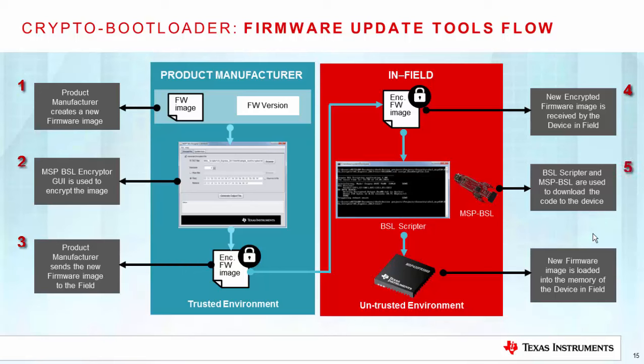The encrypted file can now be programmed into the device by a host which can parse the file and send it to the MSP430. Note that the host doesn't decrypt the file since the MSP430 does that, but it just acts as a dumb BSL host transmitter. Two tools that can be used for this purpose are the BSL Scripter and the MSPBSL, also known as BSL Rocket. The BSL Scripter is a tool which was already available for other MSPBSLs including MSP432, MSP430F5X family, or MSP430FR59X products, but starting in version 3.1.0.0 it now has support for the CryptoBootloader protocol. BSL Scripter will simply parse data and send CryptoBootloader commands through a COM port, and it needs a programmer tool which just acts as a bridge to access the physical layer, which can be UART or I2C. The BSL Rocket is a low-cost option that can be used for this purpose, but any tool compatible with MSPBSL can be used.